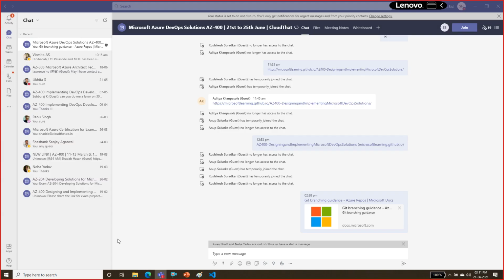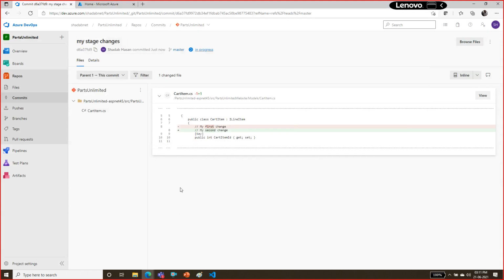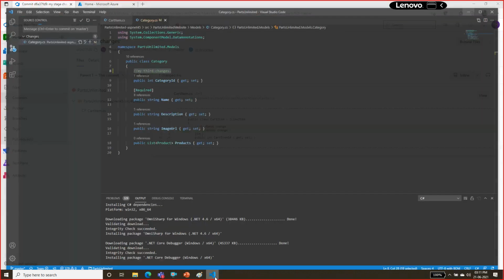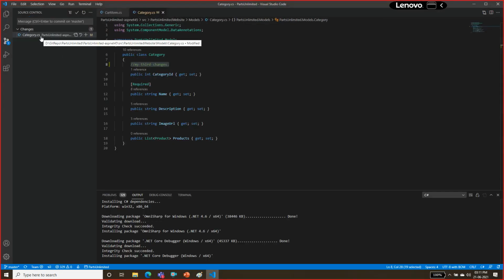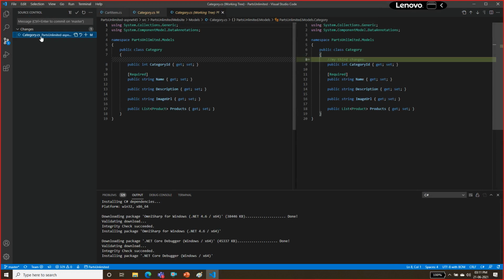So that is the way you can go ahead and play around with your repository and make those changes here. Another thing, you can compare the files directly in Visual Studio Code. If I want to do a compare, you just click on this and you'll be able to see what the earlier code was and what the current code is. This compares your local repository with your current changes, so you can do the comparison.